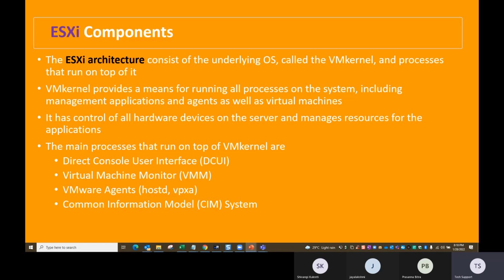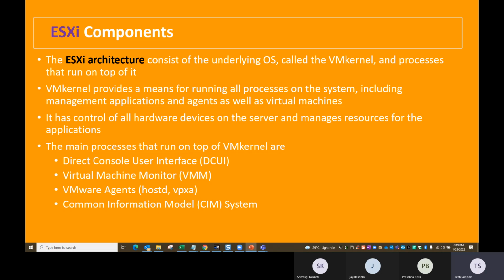So the ESXi architecture consists of an underlying OS called VMkernel. In interviews, they will ask what is the ESXi architecture, or they will ask you to explain ESX components. You can explain the main key core component in ESXi is VMkernel. VM is nothing but the VMware company name. VMware developed that operating system kernel core component. So they mentioned the product name in that component name itself, VMkernel. The VMkernel is also the same as a normal operating system. It has processes that run on top of the hardware.